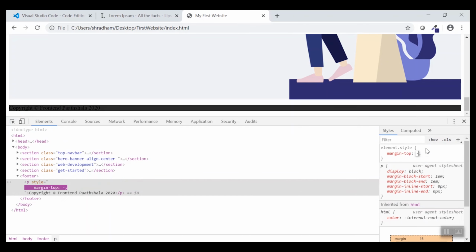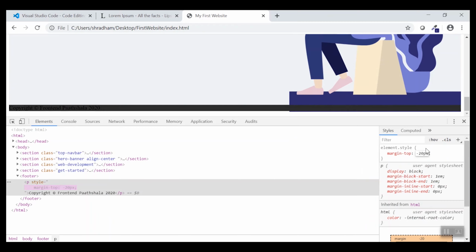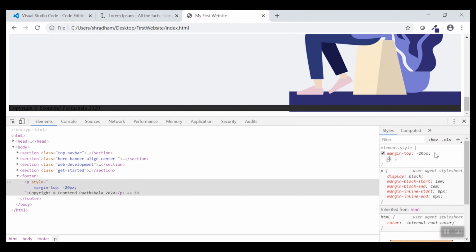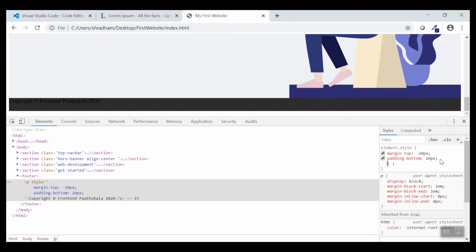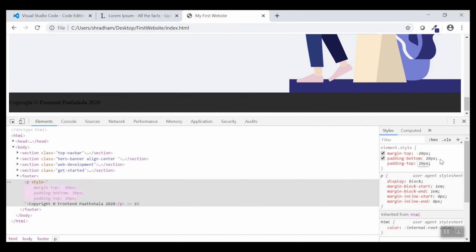Margin top is 20 px. Padding bottom 20 px and padding 20 px. Okay.